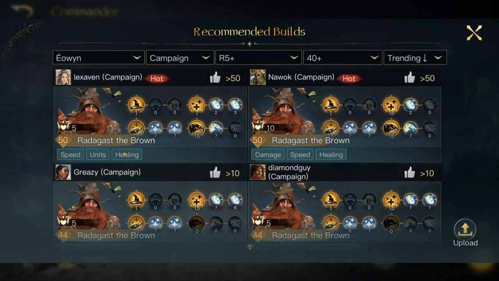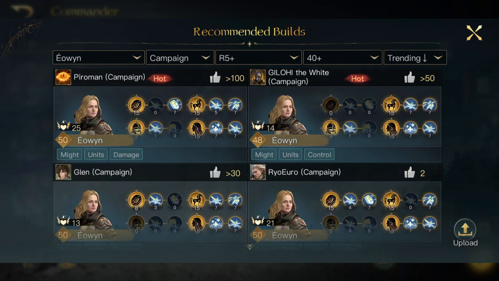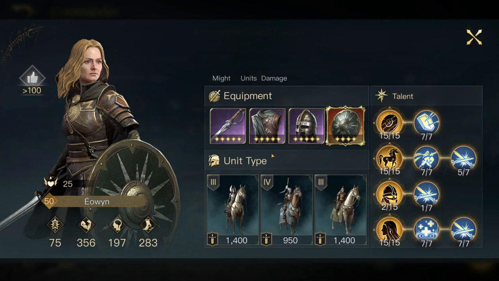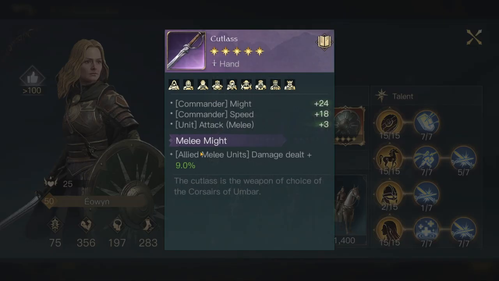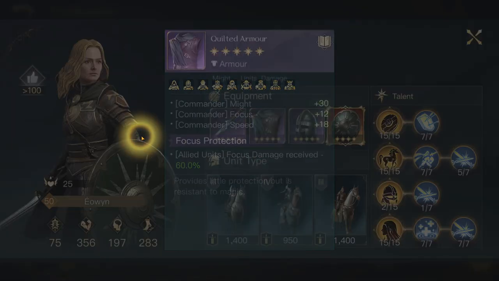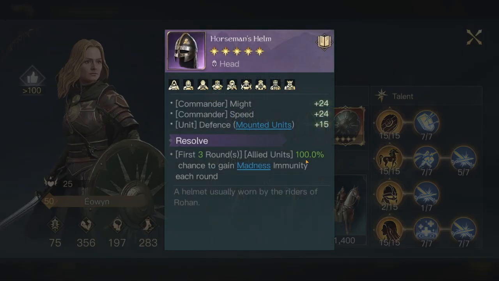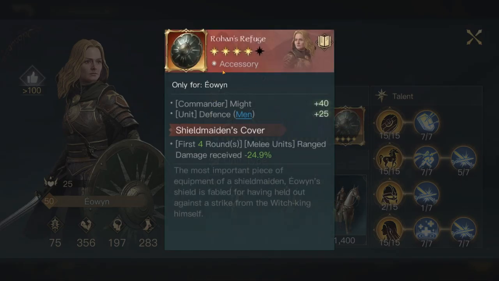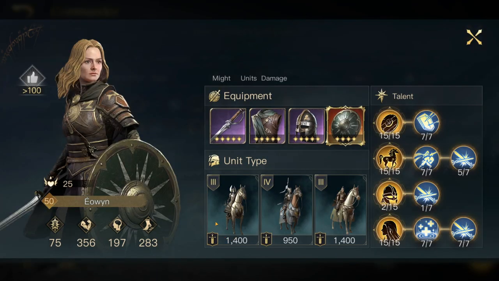We're getting there, guys. Next, we have Eowyn. Now, it looks like we have, from Pyroman here, an R25 Eowyn, which is looking quite interesting. Cutlass with melee might. We have focus protection right there, and then we have a horseman's helm with resolve, and then we have Rohan's refuge, which we know is very good. And then using a full mounted unit, very good setup, makes complete sense there.